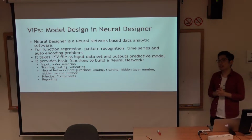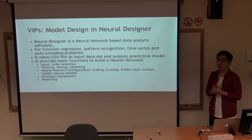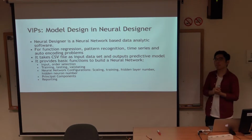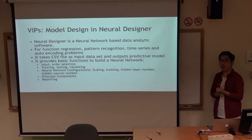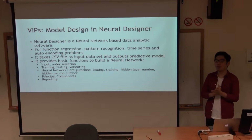After we collect all the data, we want to build a neural network model. In the lecture introducing neural network models and machine learning methods, we have learned that the neural network model takes an input layer, hidden neurons, and an output layer. Instead of showing you how to do it in coding in Python, I'm just going to give you a software called Neural Designer. It's a very simple software and it has several very useful functions.